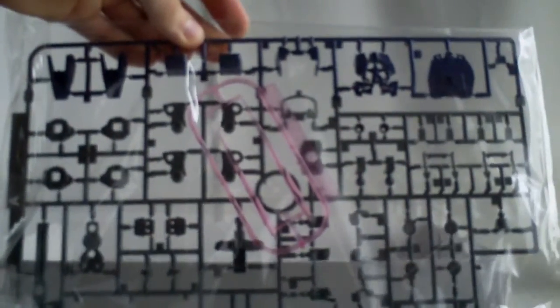And let's take a look. Missing part from the first one, the clear pink beam sabers, dark blue, a lot of light gray parts for the frame and joints. Well, not frame, it doesn't have a frame. Not even a psycho frame, this one. No clear pink parts. This is white for the armor. This thing's going to be mostly white. But still a lot of gray parts. For the bazooka here, bottom of the feet, hands.